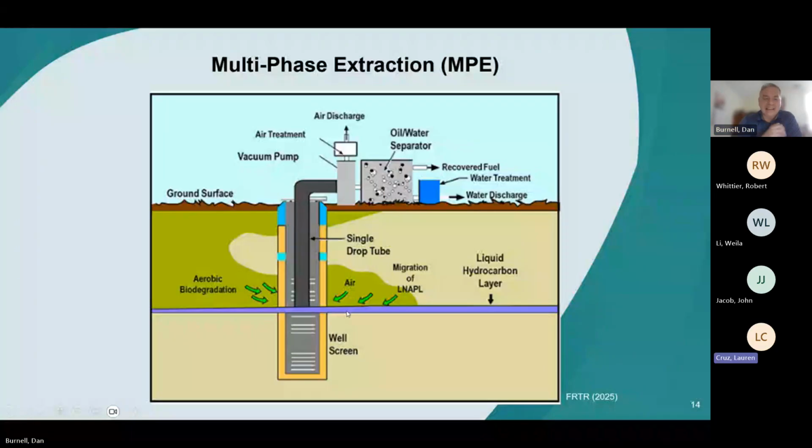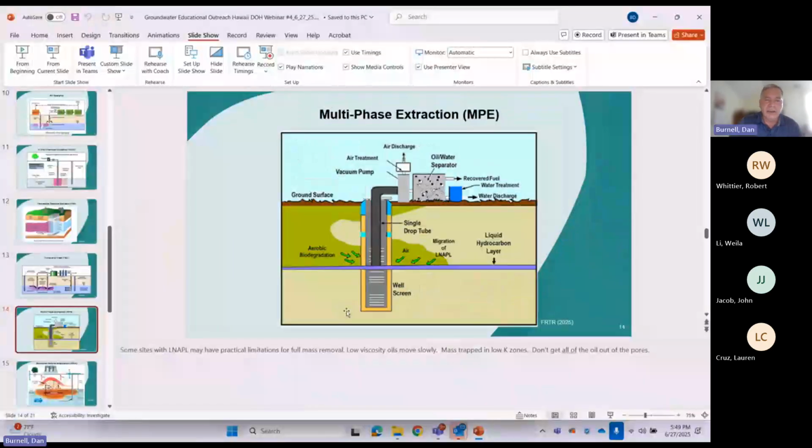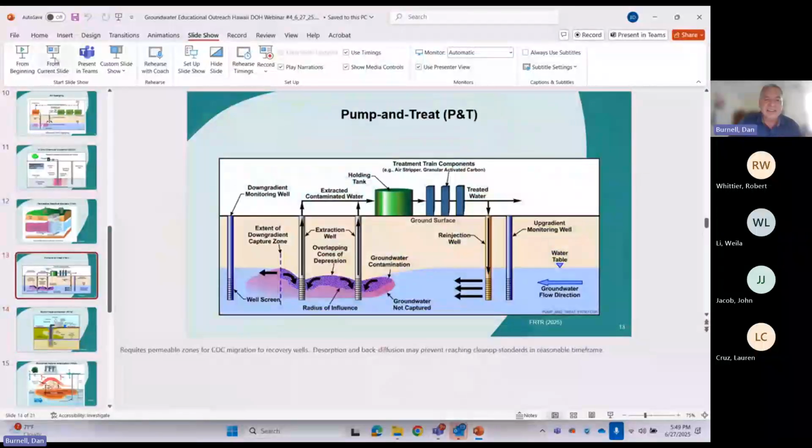Yes? Oh, we missed the last part of, you cut out for the last part of the previous slides. I didn't know if you wanted to finish and go back over that again. Sorry. Oh, sure. Yeah. Okay. Let's go back to the previous slide.